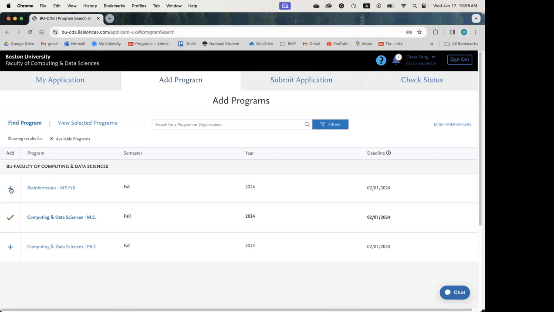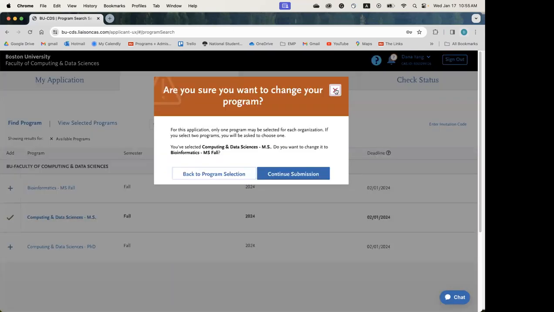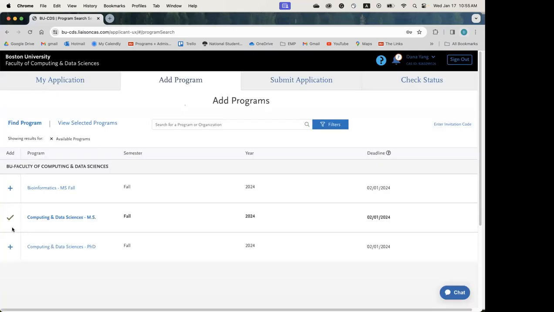You can just click on plus, and then you will turn into a green check. Please note that for each entry term, right now all the 3 programs are for fall semester, you can only apply to 1 program. So you can't apply to all 3 programs here. You have to select one, either apply to the MS in DS or PhD in DS or bioinformatics.